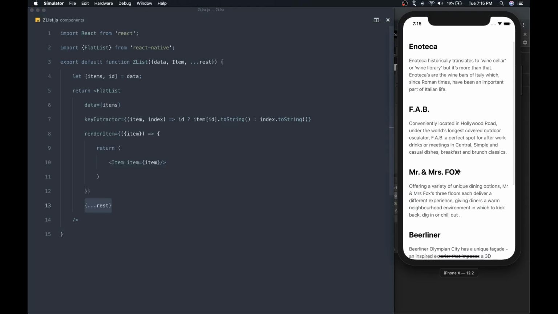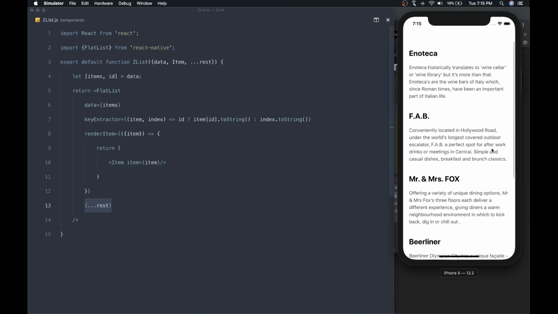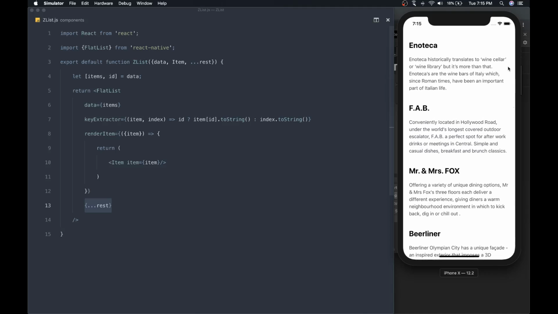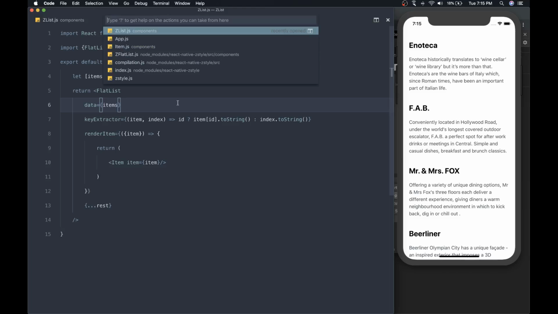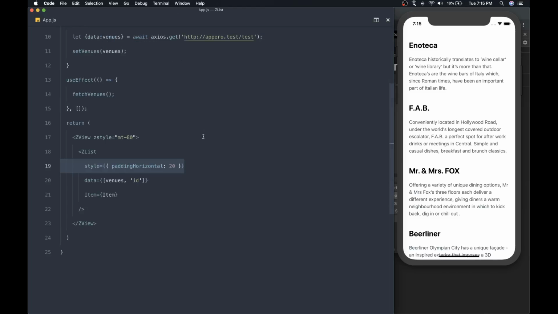Like so. Now, if I look at this, you see that I got my padding on the text, but the scroll bar stays at the edge of the screen. So exactly the behavior that I wanted. So now the idea is to transform this style component by changing it with a ZStyle approach, which will be to use this px20. So the x meaning the horizontal, so padding horizontal of 20 pixels, 20 units, and getting rid of that with a much shorter syntax with the utilities.